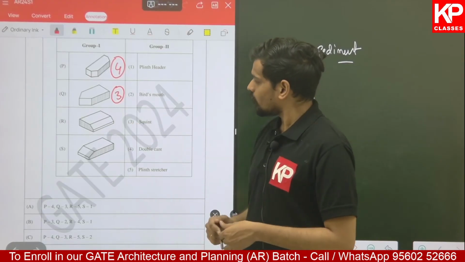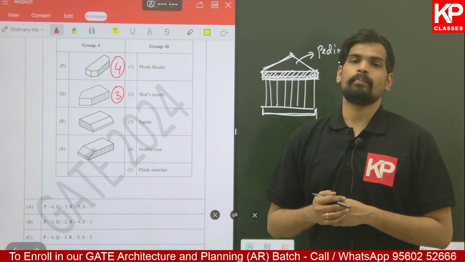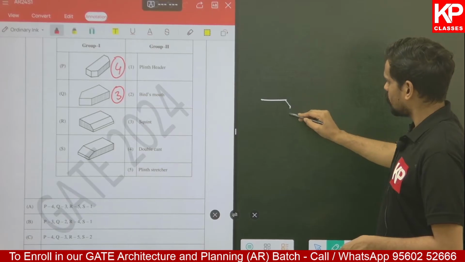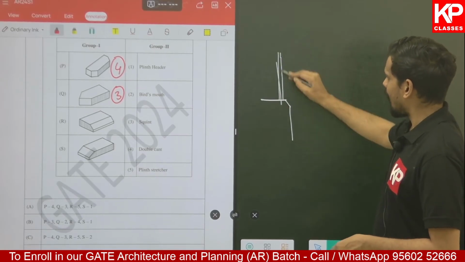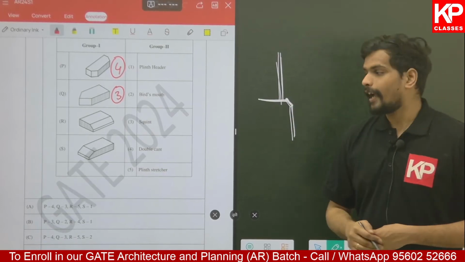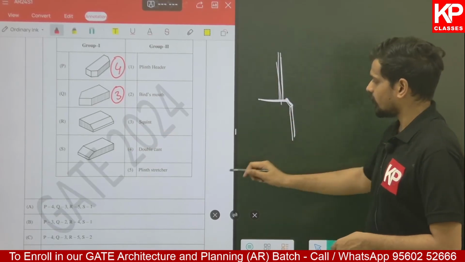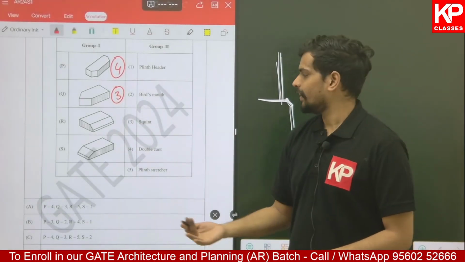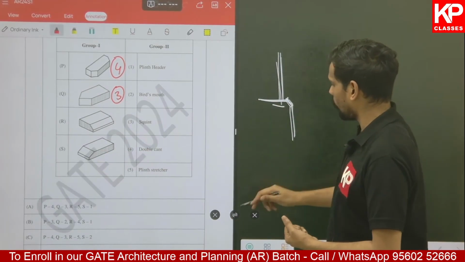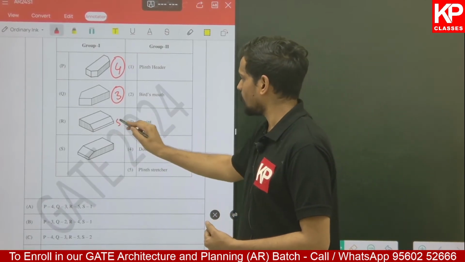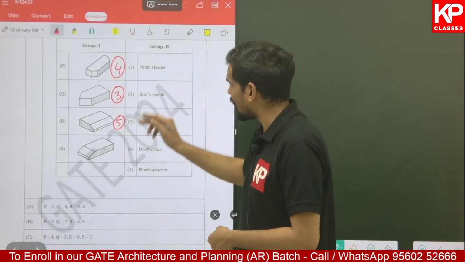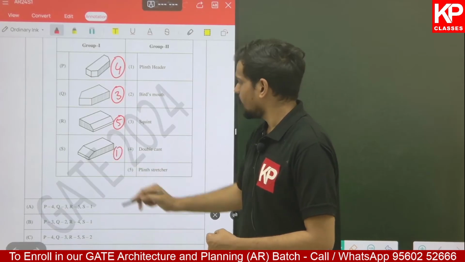So R and S over here, these are bricks which are generally used at the plinth level in buildings. If I say at the plinth level of the building, these bricks are used which are chamfered, or have a tip which is inclined. So these are plinth header and plinth stretcher. You can clearly see which is header and which is stretcher. This is plinth stretcher because the stretcher part of it has been splayed off. So it will be 5. This is plinth header because the header part has been smoothened away or cut at an incline. You see it on the header part, so it will be plinth header.